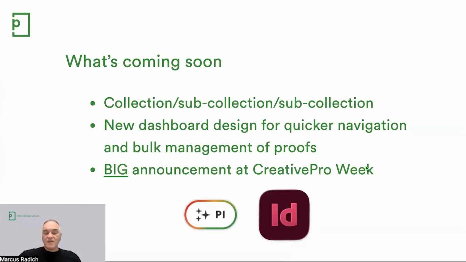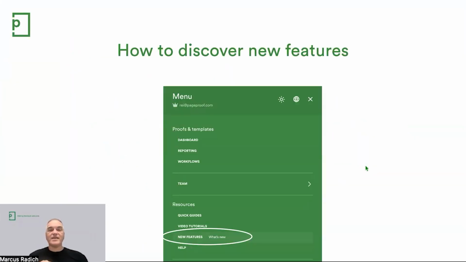Okay. All right. So lastly, we've gone through this and you're like, wow, that was a lot. And I agree, it was a lot. But if you want to keep up to date with what we do every day, and we release daily, every 2 or 3 days maybe, you can actually track what we're doing inside of your PageProof account. So if you go to the main menu, you'll see there is a new features menu item here. If you choose that, we update that as we release new features. So you don't have to wait till the end of the quarter to get the summary.